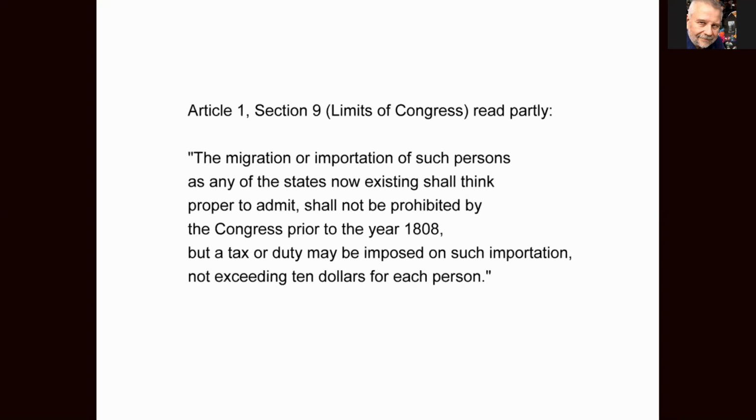So again, neither of these two clauses actually use the word slavery or explicitly give slavery any kind of protection. In fact, Congress reserves the power to ban slave trade after 1808, and will proceed to do that. After 1808, not be able to import slaves into the United States, not legally, anyhow.